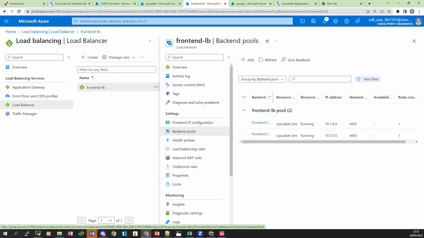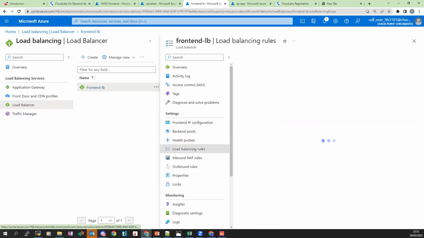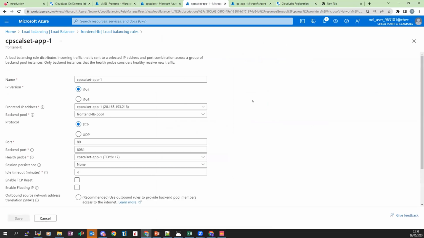It's the scale set. It's the IP addresses that are coming in and out automatically. As I told you, each one of them is listening on port 8117. This is for the health probe. Also, we configure it automatically. As part of the configuration, we also create a load balancer rule, and you can create many rules in order to publish many applications. It's listening on port 80.